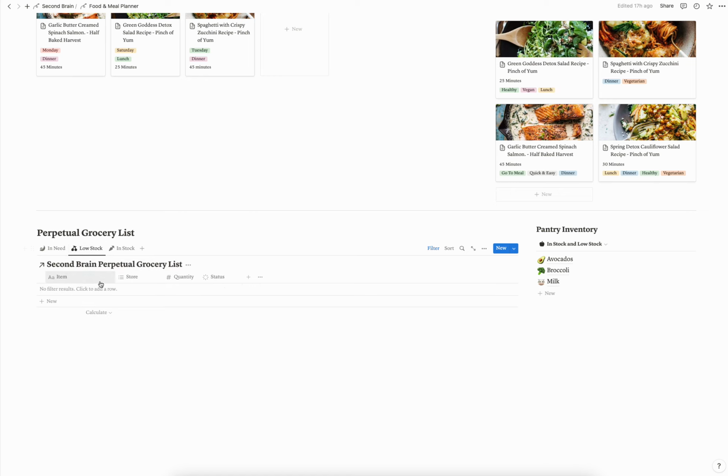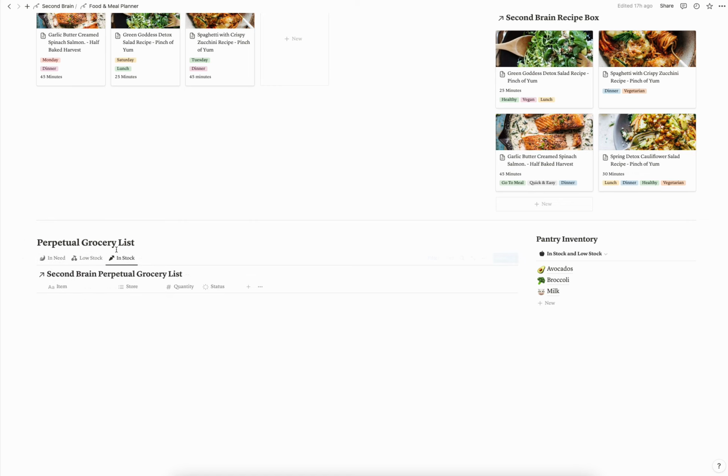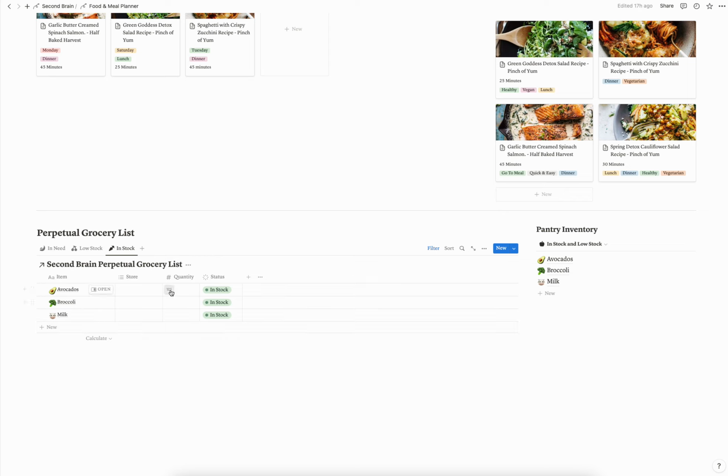Then low stock is going to appear here. One of the statuses you can pick is low stock. So yes, I have this on hand, but I don't have very much of it. And then items you have in stock are going to be things that you've labeled as these are things that we have this week. Then you pop over here to your pantry inventory, and right here, it's going to show you anything that is in stock or low stock. So this is going to be things that you have on hand. So when you're at the grocery store and I'm not quite sure if I have chickpeas, or I'm not quite sure if I have arugula, you can look right here and see what you have in stock.